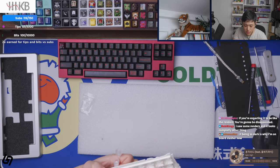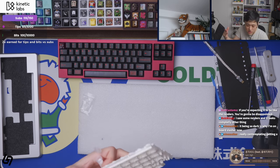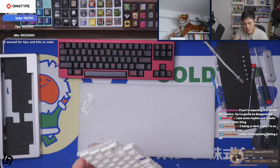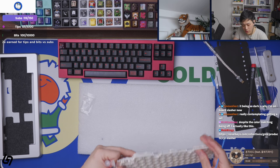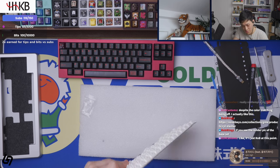I saw some renders and it's a completely other thing. Yeah, trusting renders can always be a little dicey. It's the best you get before a product is actually made, but plastics are not an easy thing because texture on plastics also affects how they look so much. At the end of the day, if the color sample that was sent and approved is just different, that's what they are going to produce. They're not going to produce according to renders, they're going to produce according to the color samples that they make.